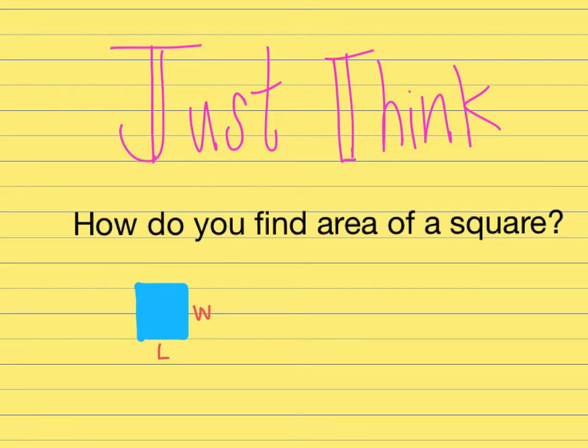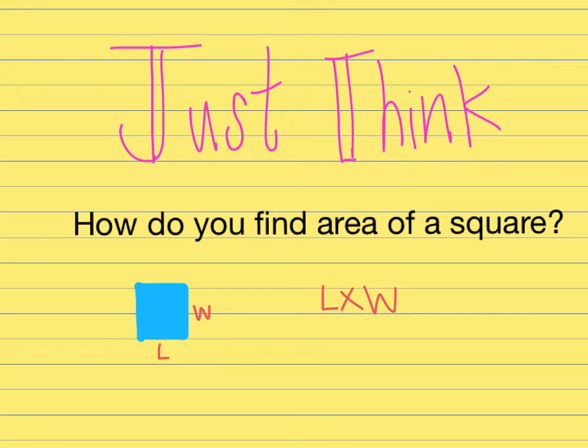Before we do area of a circle, I want you to just think for a second. With an easy shape, how do you find area of a square? So here's our square. The measurements on a square would be called length and width. If I want to find area of a square, I would just do length times width.